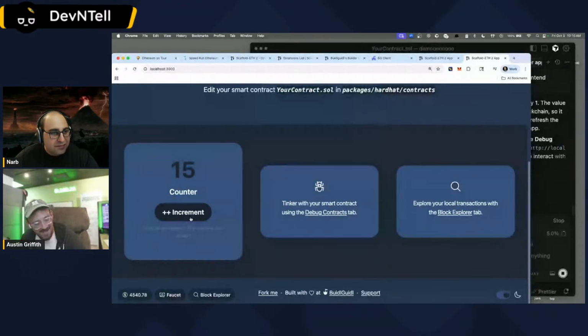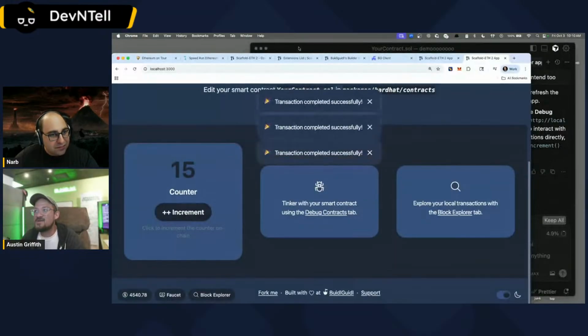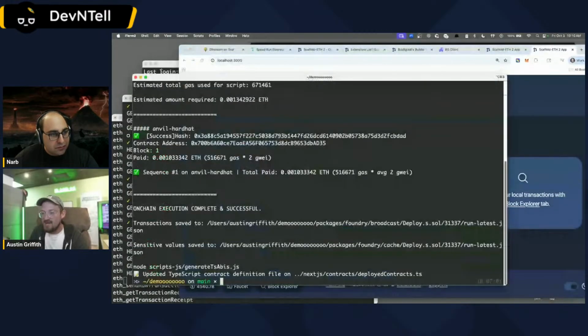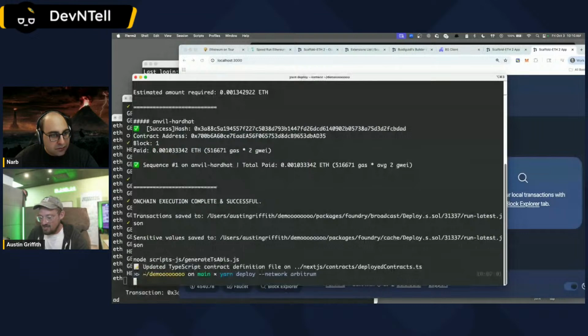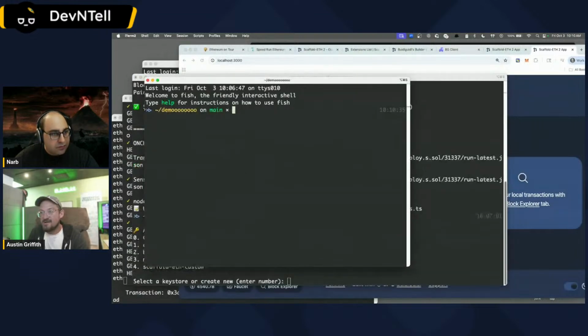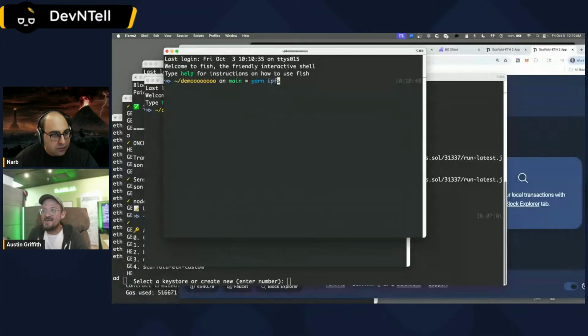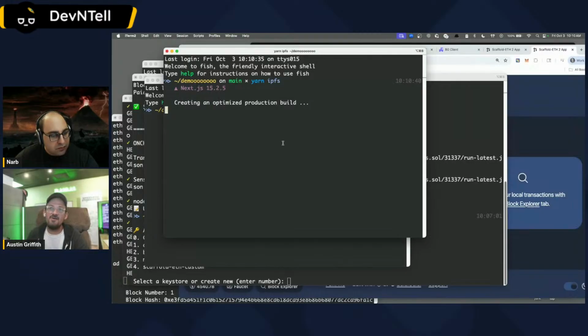Of course, that's a stupid, simple example, and something much more advanced would take a little bit more time and prompting. But yeah, we were able to one-shot that app. And then you just yarn deploy --network Arbitrum, and you push that thing out to some network. You yarn verify your smart contract on Arbitrum. Then you yarn IPFS, and that puts your front end out on a live network, or yarn Vercel.